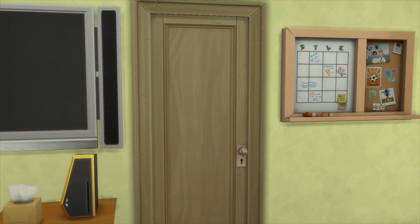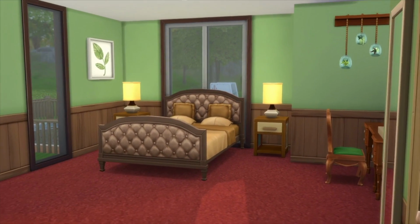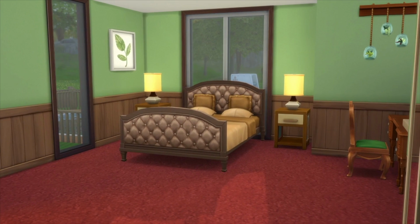Yeah, that's pretty much it for the living room. I don't know how the whole family even fits in there. Well, I guess there's only three of them now, so. But anyway, we're going to head into the master bedroom. And the first thing you're probably going to notice is that the bed is different. And that's because when Mary Sue caught Daniel in the affair, she's like, no, you get out of here and take that bed with you.